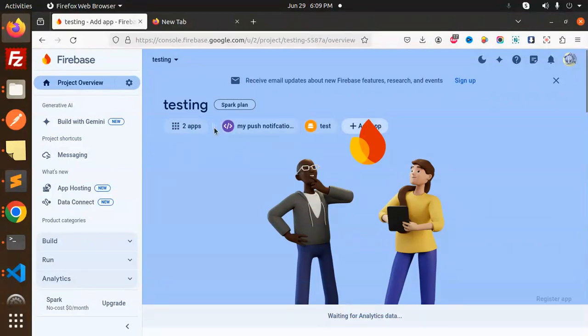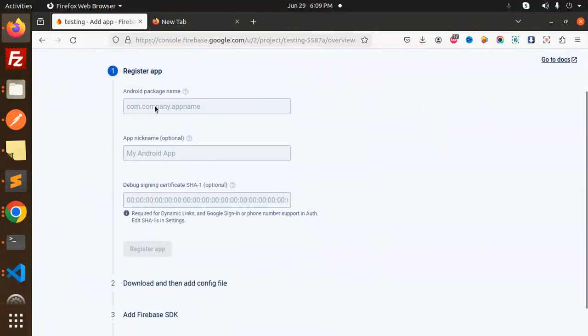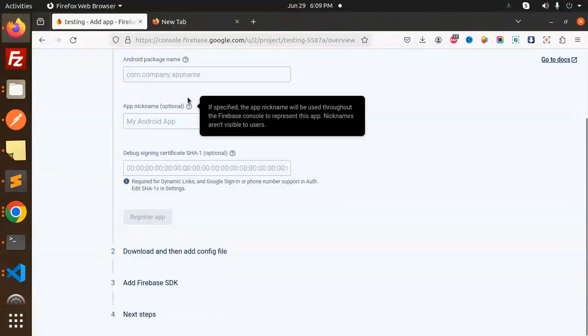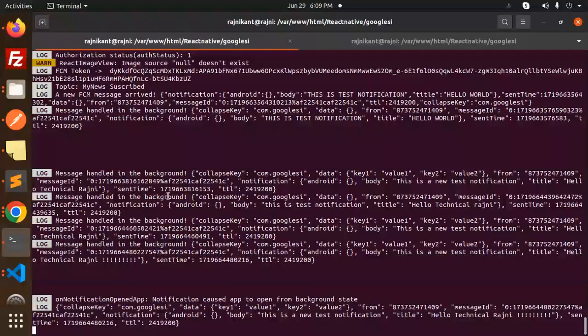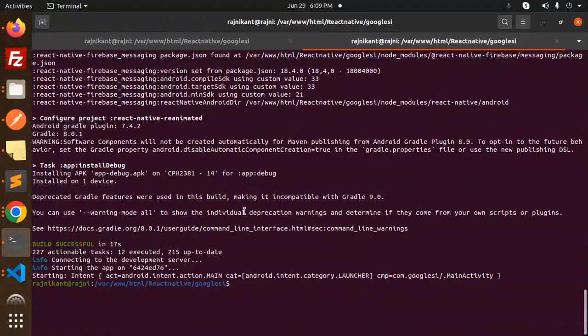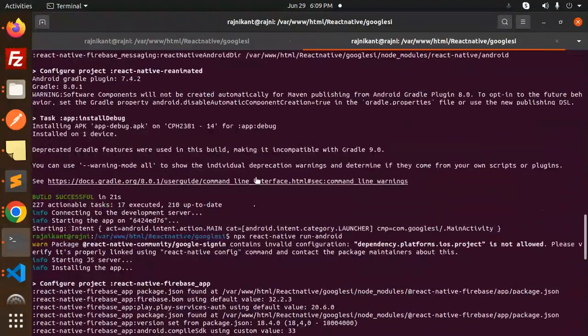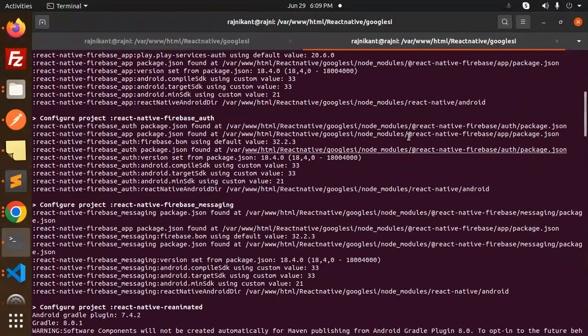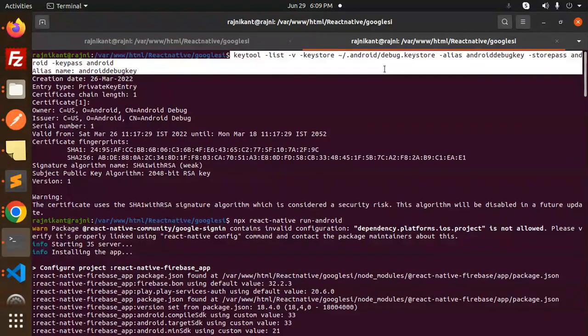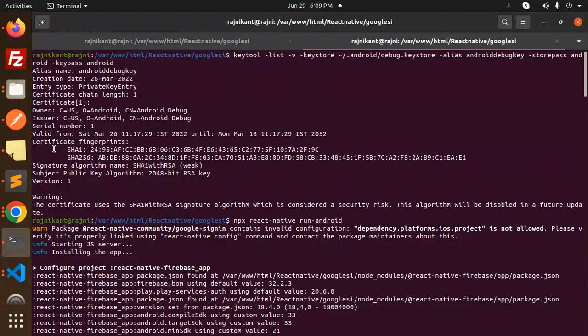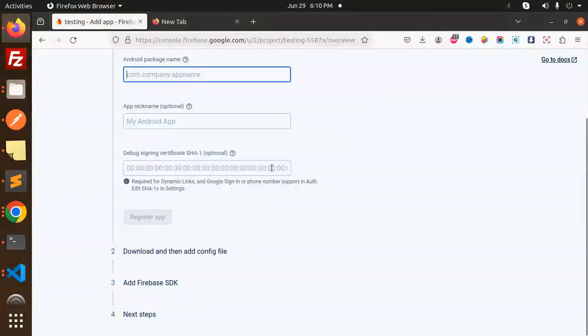So if I go with Android, here you can see that we have a package name. Okay, this one. Whenever we do this one, here we have the signing SHA key. So how to get it? I think I have already made it. So this is how you can get it. Let me check. I have added the command over here. Yeah, this is keytool -list. For this one you will get the Android SHA. Okay, just add it over here and done.